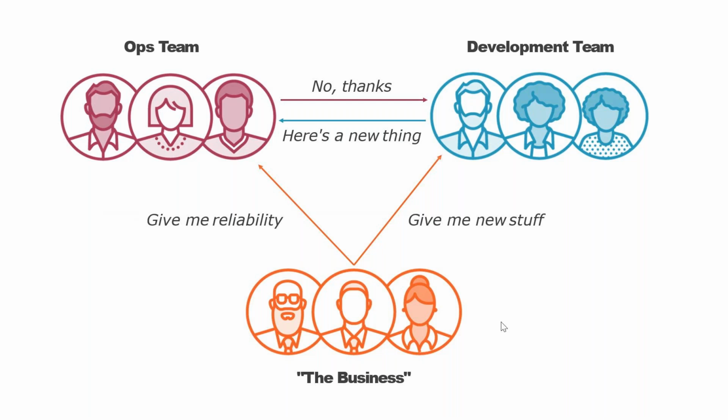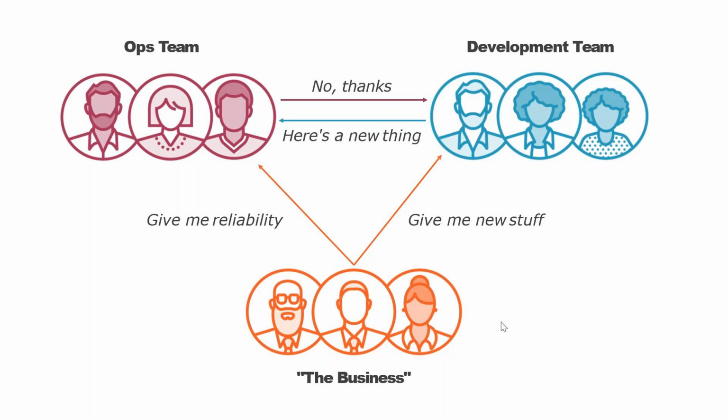Now if you look at the business, that means the management of software companies, they ask the ops team, make sure the website is reliable, there is no downtime, it has good performance, and it is secure. But at the same time, the business is asking the development team, give me the new stuff. The problem is that the development team's priority is always to develop new features, fix bugs, and so on. But the ops team doesn't like it, because their priority is reliability. The more frequent changes you have, the less reliable the system may become.